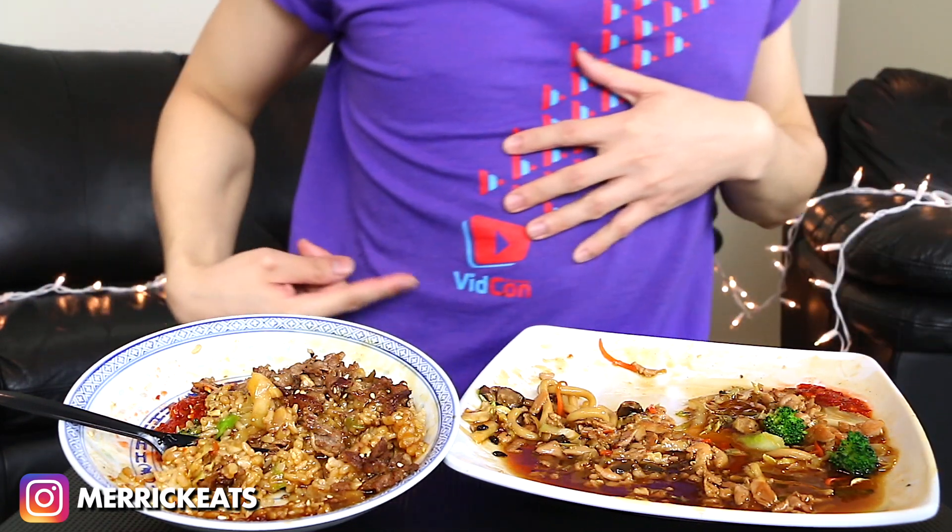I went there at like 8:15 right after my workout. Right now I'm still wearing my workout shirt. I wanted to talk about this — it actually says VidCon right here. I got this at VidCon. The seventh annual VidCon that I went to. I usually wear the shirt to do abs. So my arms game is a little bit weak today. But if I can lift up my shirt on camera, maybe you guys can check out my abs. What am I even doing right now? Oh my god, Merrick — this is a mukbang!